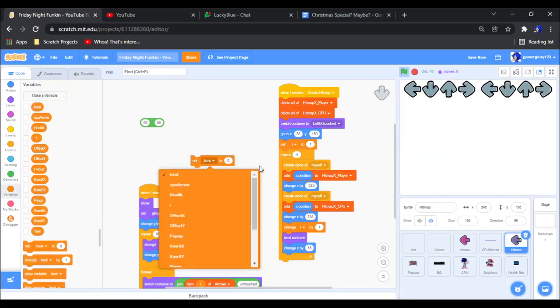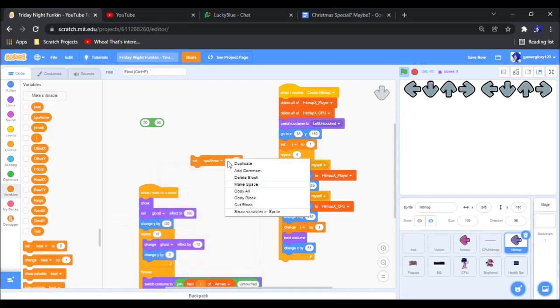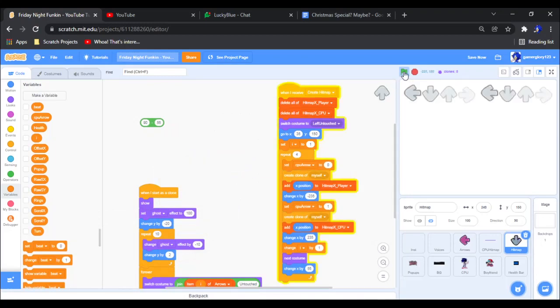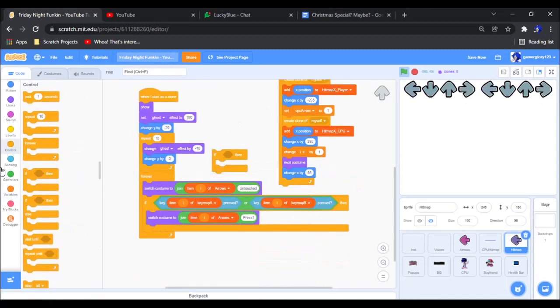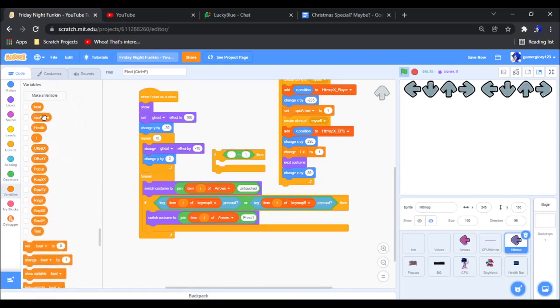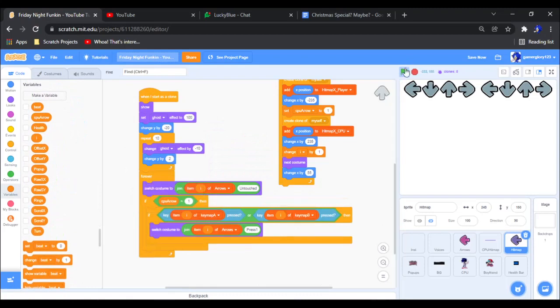Luckily, we already have a variable for that, CPU arrow. So we're going to set it to 1 here, we're going to set it to 0 here, and now, wait, we haven't done this yet. If equals 1, and then we're going to put CPU arrow here, drag it in, and perfect. Oh, wait, we want it if CPU arrow is 0, sorry. Perfect. Now we have got all the code for actually pressing the arrows on the thing. Now we need the code for making the arrows.